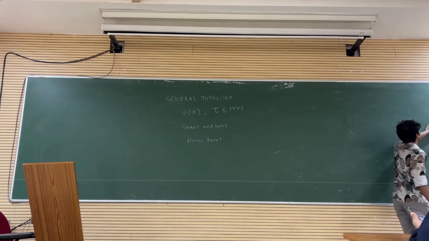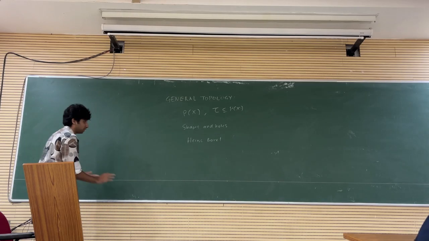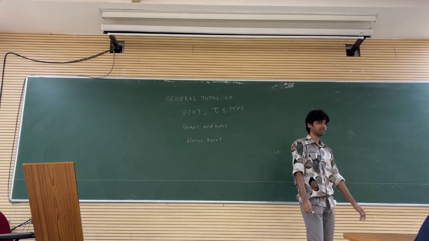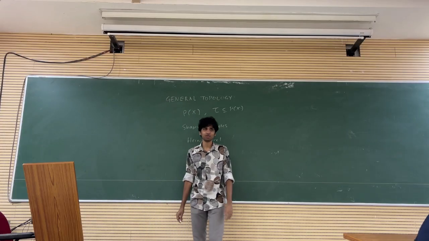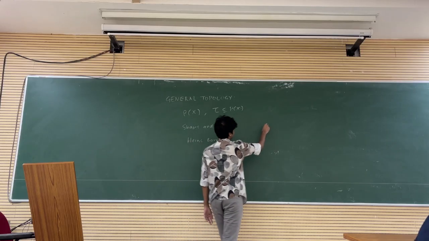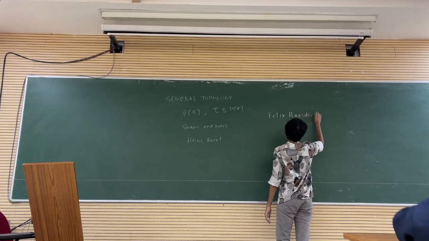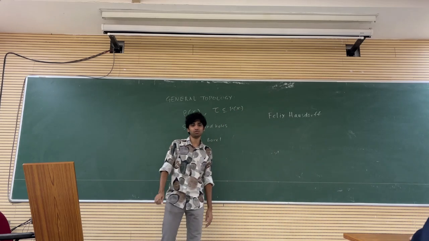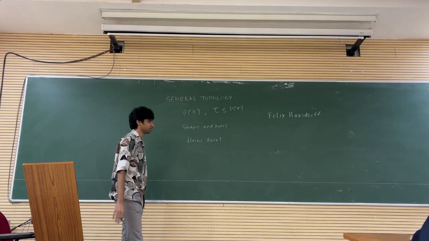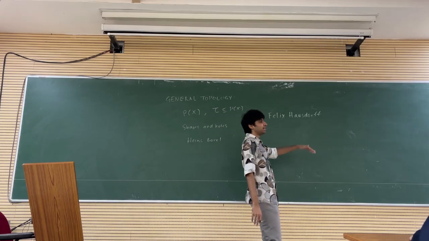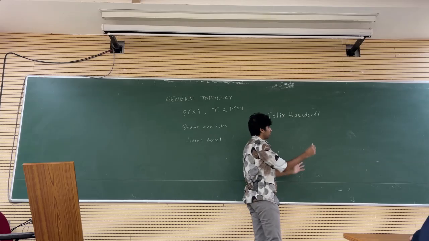Now, a little bit of history about this matter. Up till 1906 is roughly the time where this starts popping up, and the context is that Hausdorff, his name is Felix Hausdorff. Felix Hausdorff is a person who works in analysis. He looks at convergences, but in a much more general setup. Probably you saw it on the real line. A similar sort of metric or notion can be given to more general spaces, right? So let's go to that first.